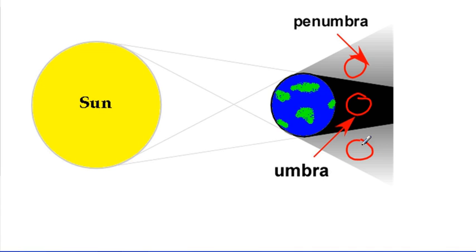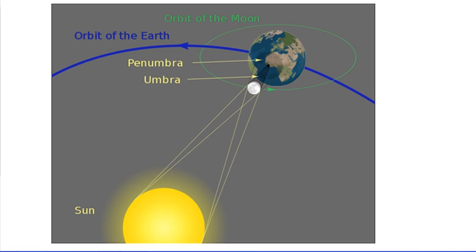Now, if the moon is somewhere over here, you can still see it, it's just much more dim. And so we have the umbra, which is the total shadow, which you can see with these light rays, as we showed there. And we have the penumbra, the partial shadow. And if you think of the regular type of eclipse, where the moon shadows part of the earth, you have the total eclipse, which is the umbra, and you have a partial eclipse, which is in the penumbra.